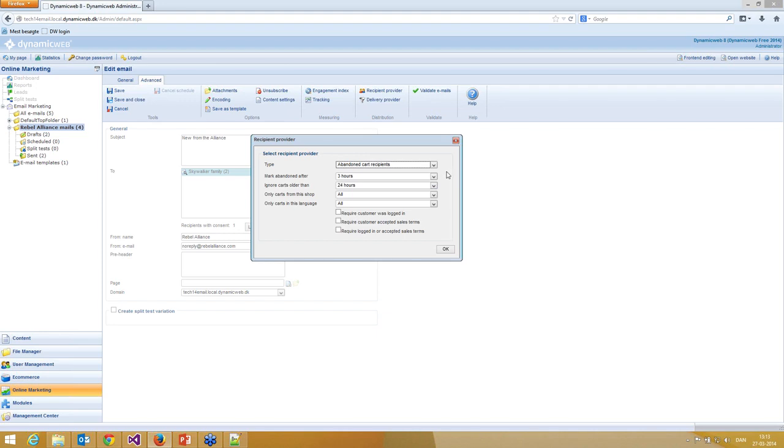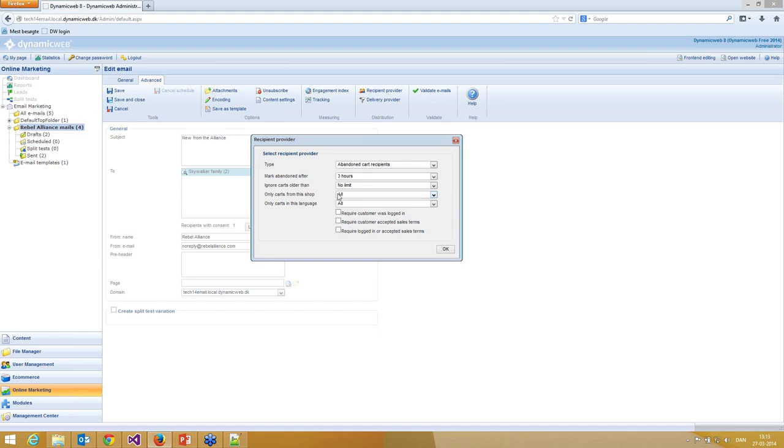The abandoned cart, you can say, when do we perceive a cart to be abandoned? So if we have a visitor on our website, he starts putting stuff in his cart, and then 3 hours later he still hasn't completed this, or he hasn't had any activity on that cart for 3 hours, then we might want to do something, because he might be a potential customer and we potentially would want him to buy stuff. So we can say, okay, after 3 hours and not more than 24 hours, I can also select no limit if I want to look through my entire back catalog of orders.